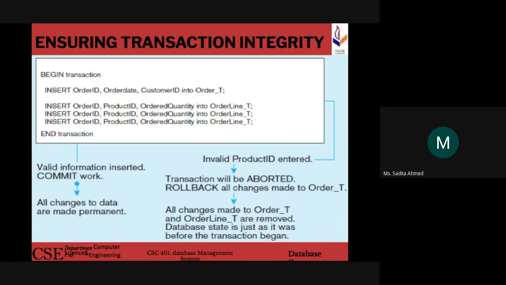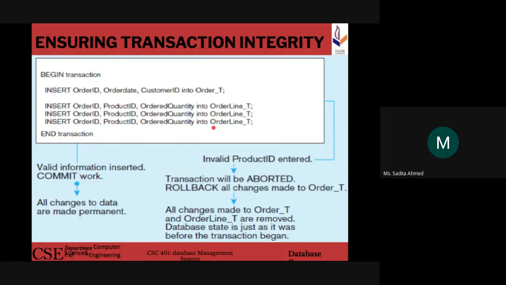Transaction, on the other hand, works like this: you begin a transaction and end a transaction. Say it starts from the first line, inserts into the order table, then does all the remaining inserts into the order table. All the inserts into the order table are finished, then it starts inserting into the order line table, and at the 20th row it sees an error. The moment it throws an error, the transaction will be rolled back. All the changes will be rolled back. So far, whatever changes were made to the order table or anything else will be rolled back.